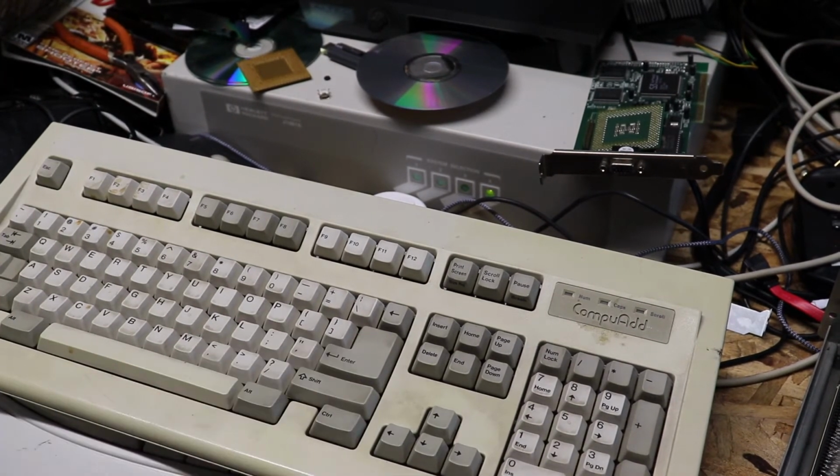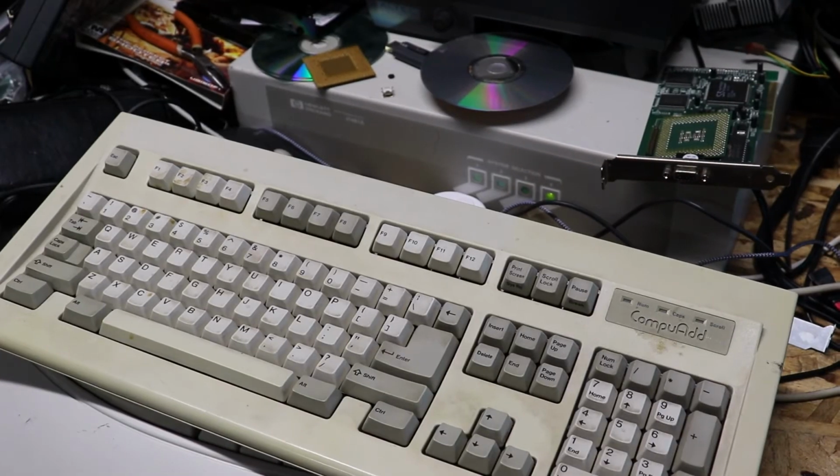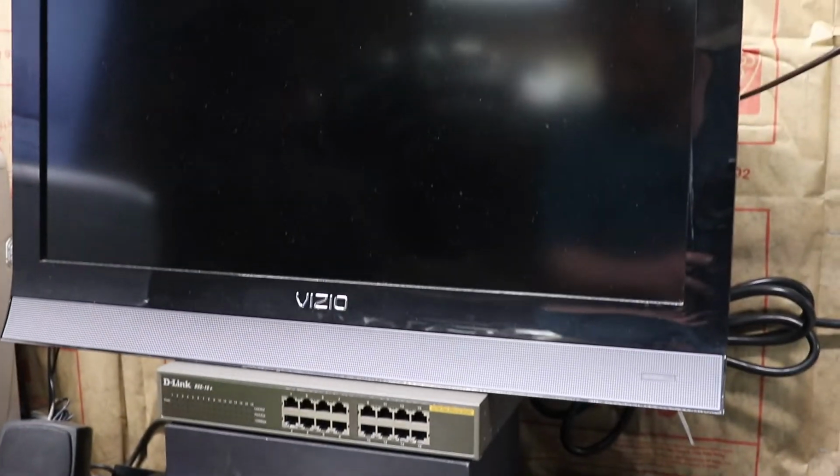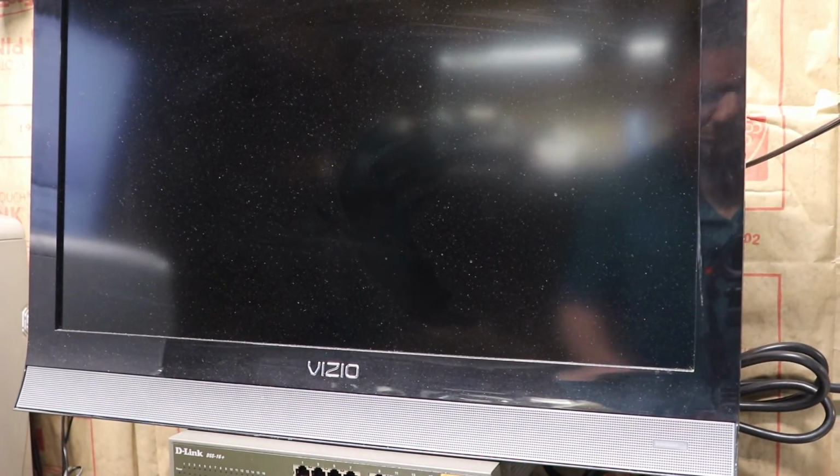So I'm gonna have to go through and clean this Compuadd keyboard out. That enter button, you'll hear me just peck it a couple times and starting to argue with me a little bit more here and there.